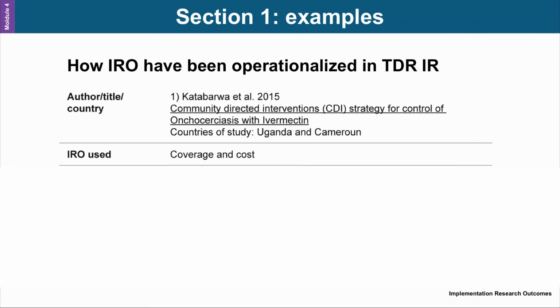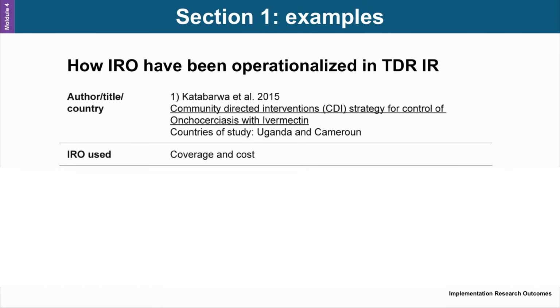You can set aside your paper now, and we'll go back and revisit these statements and the correct answers at the end of this chapter. In the meantime, let's go over these concepts in the next 2 sections. Let's go back now to the 6 studies that Dr. Alonge presented in Chapter 2 of this module. I'm going to use these 6 studies as examples of how implementation research outcomes have been defined for a specific disease in a specific context.